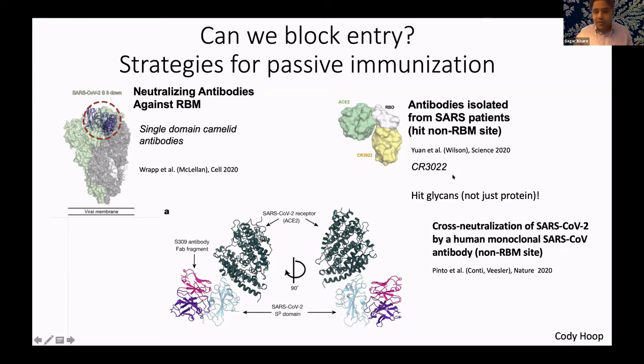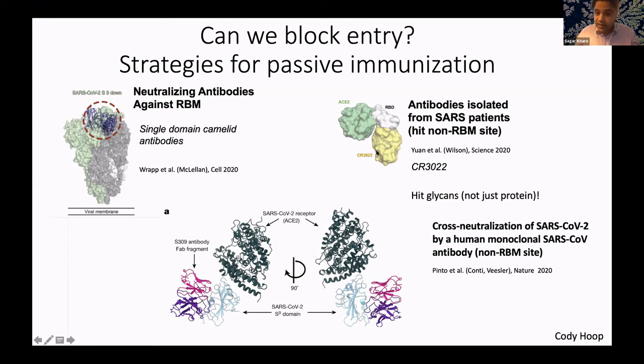And so initially, the first antibodies that were found did bind the spike protein, but were not able to neutralize it. And interestingly, given the subtle difference between SARS and SARS-CoV-2, it is interesting to see that they actually bound the receptor binding domain of SARS-CoV-2 in a very different place.